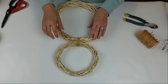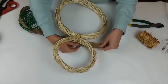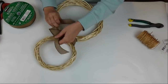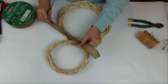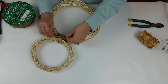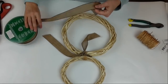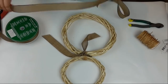So once I have that all set, I'm going to take some of my burlap ribbon that I got from Costco. This is my Kirkland's ribbon that I'm always talking about, and I'm going to tie a length of it around the neck here. I'm just going to make a knot. This is going to be a very simple way of creating a bow. These are going to be my little tails for my bow in a moment. And then I'll take another length of the ribbon and I'll create my bow part.